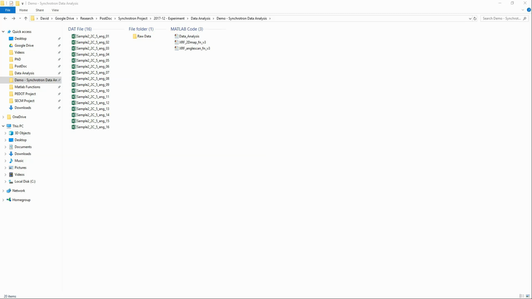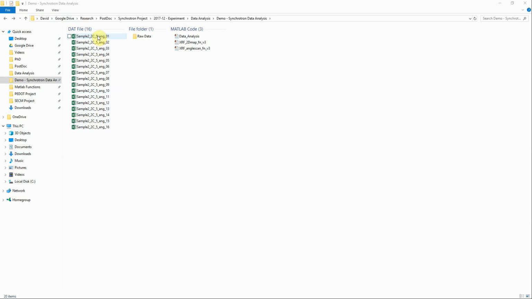Hey guys, in the last video I showed you how to load and save your data so that it's ready for MATLAB. In this one I'm going to try to show you what each data file contains, just so that you can understand what we're actually exporting. So you see here the files that I just renamed. If I open one, I'll be able to see what's in the data file.